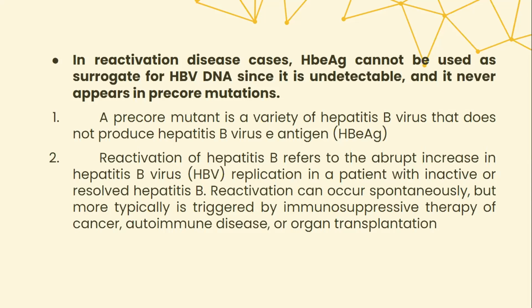Reactivation of hepatitis B refers to the abrupt increase in hepatitis B virus replication in a patient with inactive or resolved hepatitis B. Reactivation can occur spontaneously, but more typically is triggered by immunosuppressive therapy of cancer, autoimmune diseases, or organ transplantation. The exact mechanism of how the reactivation of the disease can cause HBeAg to be undetectable is unclear. That's all.